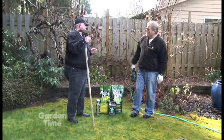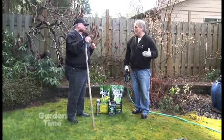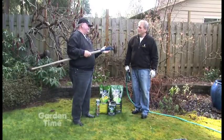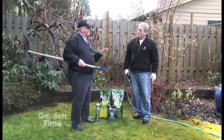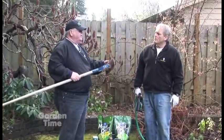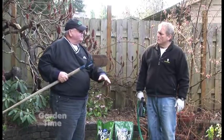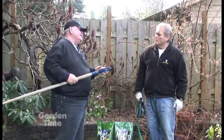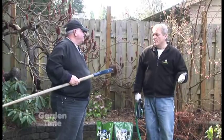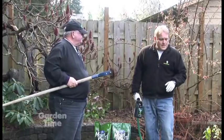Once it's dead and you see that it's dying out, there are some things you need to do to make sure it doesn't come back. You can use a thatching rake like this. Be sure to let it kill itself out and dry out a little bit. You can get a thatching blade for your lawnmower or actually rent a thatcher and remove it. If you have a large amount of moss, you may want to reseed — a little further down the road when temperatures are a bit warmer — otherwise you'll defeat the purpose.